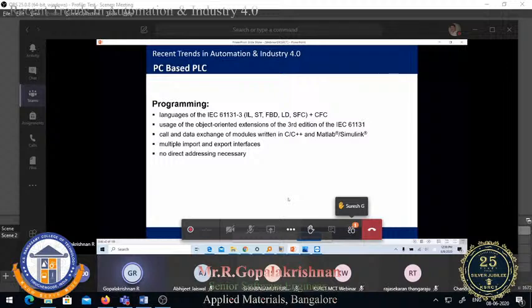There is a technology to do it, and he can program using the conventional PLC logics by following this IEC 61131 standard.